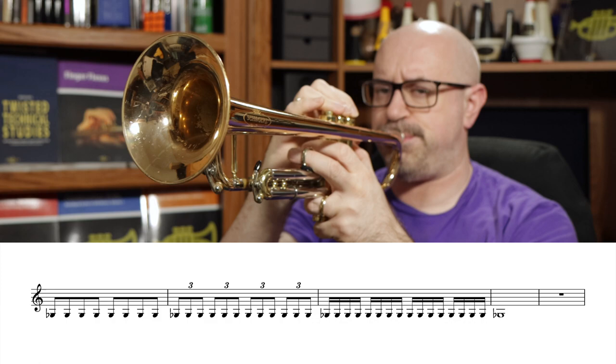Okay, part one, solid, fine. Maybe not as clean as it could be on a couple of notes here and there, but generally that was okay. And this is really about getting in the groove for this exercise. I'm still working out my tonguing. Playing it every day is improving matters. There's still some work to be done, but that's okay. I'm also going quite fast, so sometimes my tongue gets a little stuttery on it. And that's why I'm working out at that tempo, so I can get that cleaned up.